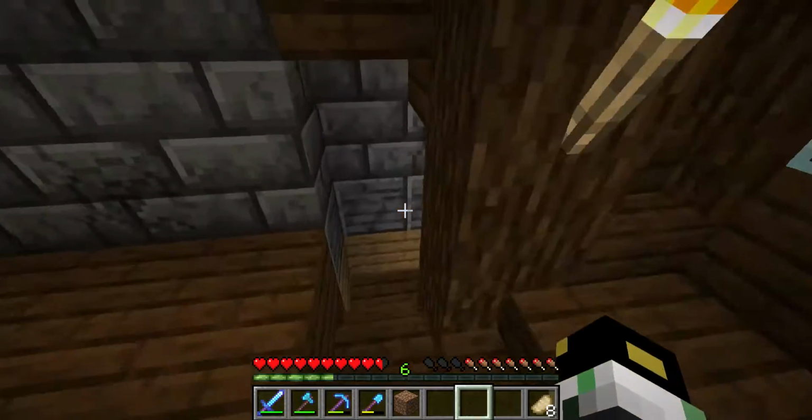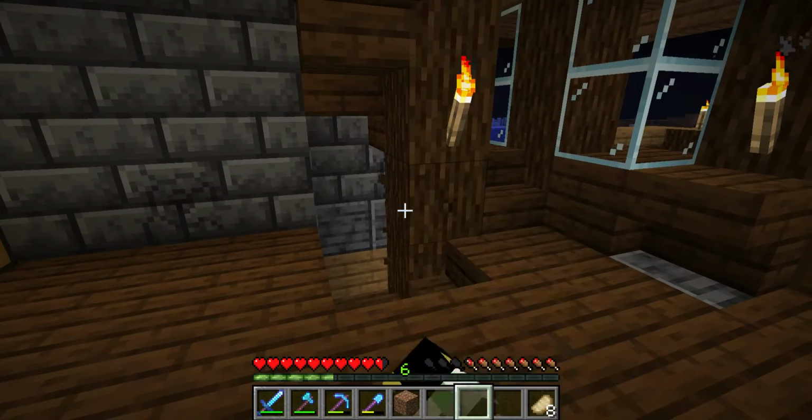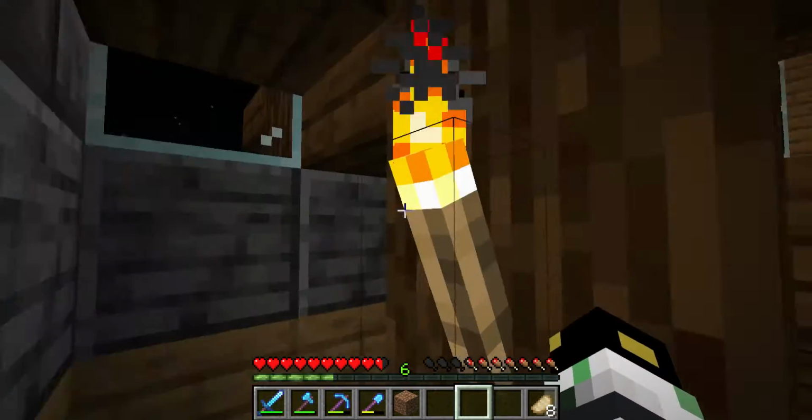We'll start downstairs, but with the spiral staircase, I thought it looked real cool, so I used it, and I didn't really have room. This was all the room I got, so I just decided that the spiral staircase would look the best and save the most room.